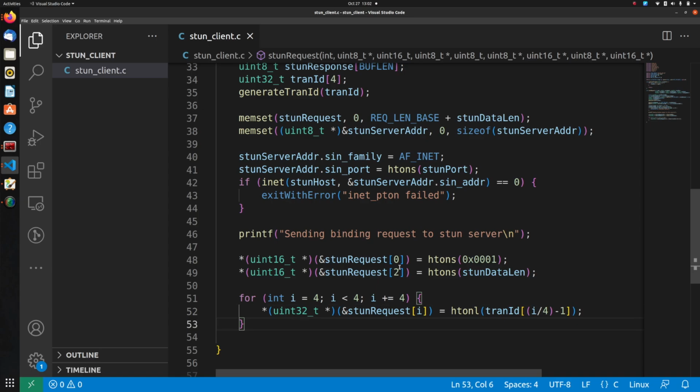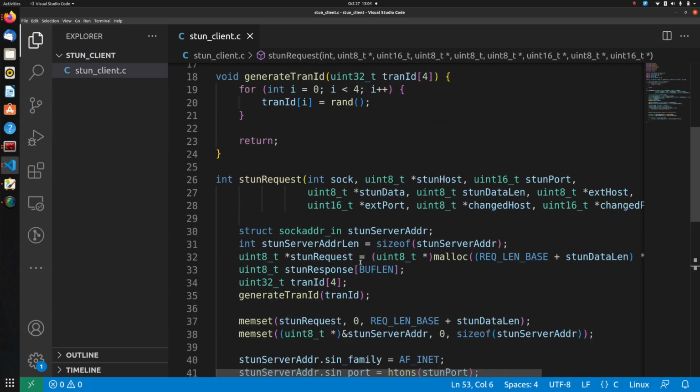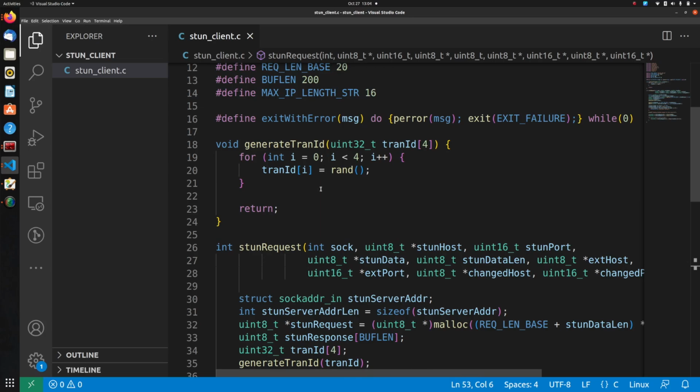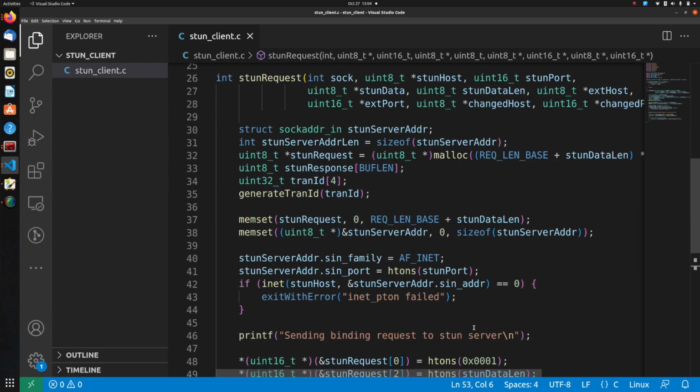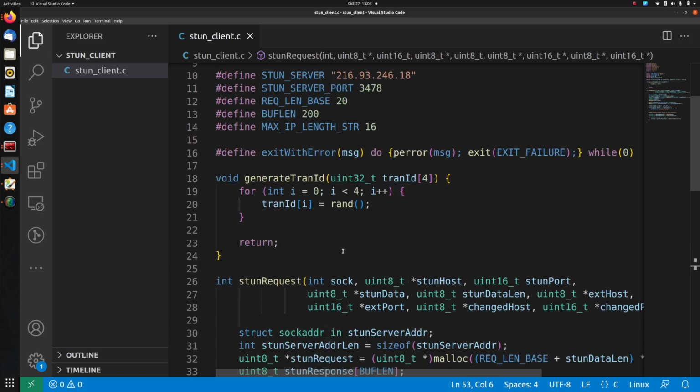So one thing I would like to correct here: like I said, the next 4 bytes will be the transaction ID starting from the 4th byte, but that's not the case. Rather, the next 128 bits will be the transaction ID. If you see, I am iterating 4 times, and this transaction ID is uint32 type, so it can hold 4 elements, each 32 bits long. So that makes 32 into 4, 128 bits, or rather 16 bytes, right?